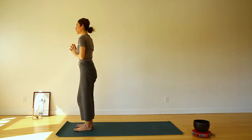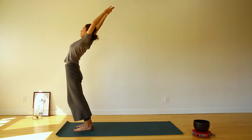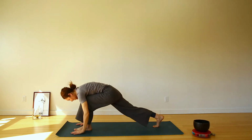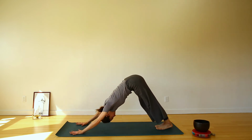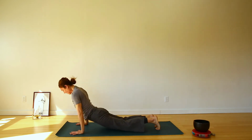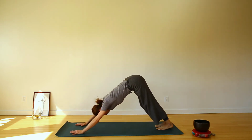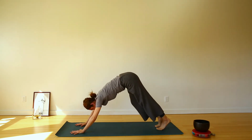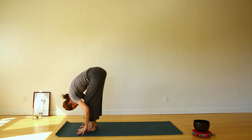Second round, we stay in downward dog for one breath. Inhale, the arms up. Really stretch back. Open the heart. Exhale, fold. Inhale, right foot back. Exhale, downward dog. Really move through, wave the body to upward dog, and this time exhale to downward dog. Take a breath in, lift the hips up and back. On the exhale, contract the belly. Inhale, the right foot forward, open the chest. Exhale, the other foot forward, fold, relax your head and your neck.